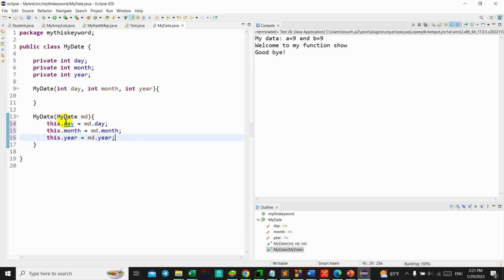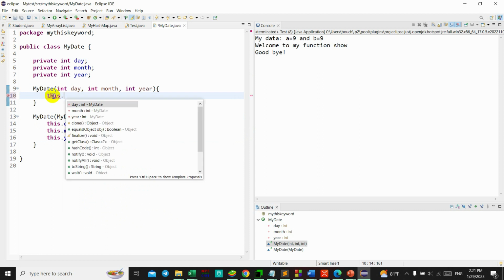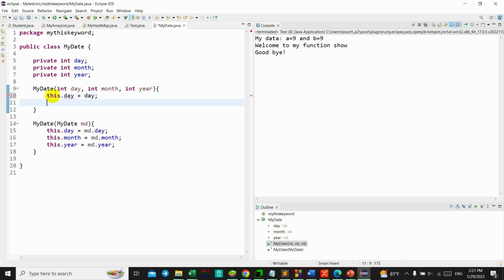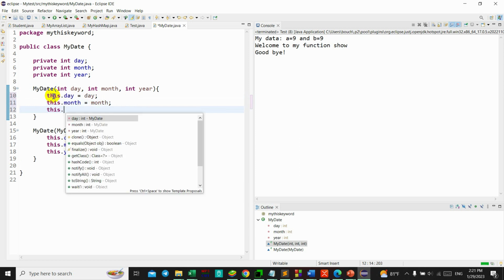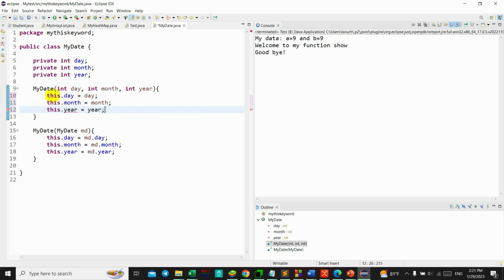Okay, so this is if we pass an object. Likewise, we use this.day equal day, right? This.month equal, the class variable month equal to the parameter. The last one is year equal to year here, right?